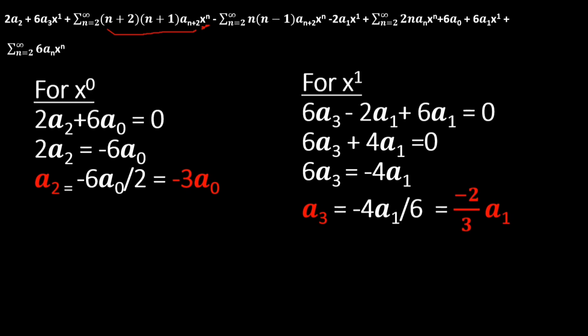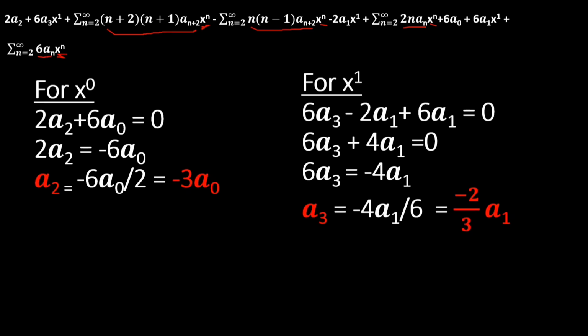Then we have from here for x raised to the power of n. This is another x, from here to here is the coefficient of this x raised to the power of n here. Okay, so I need to identify them out. This is another x raised to the power of n. So what is the coefficient? We have it to be this. And then the third one, the last one, we have x raised to the power of n here. So what is the coefficient? We have it to be this.